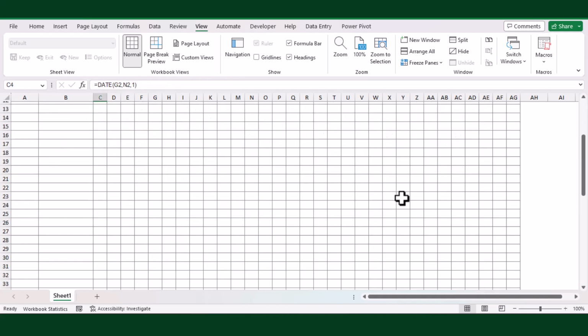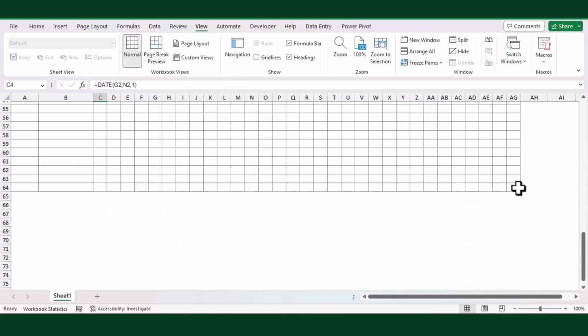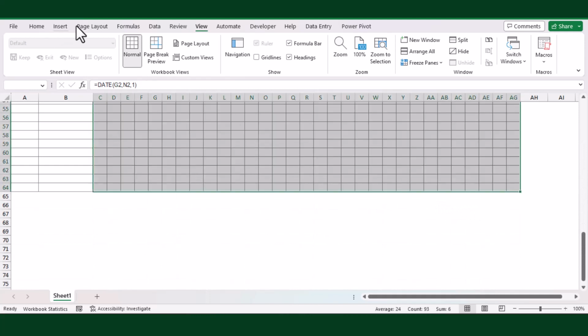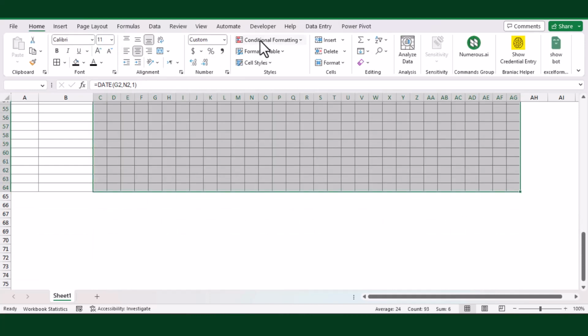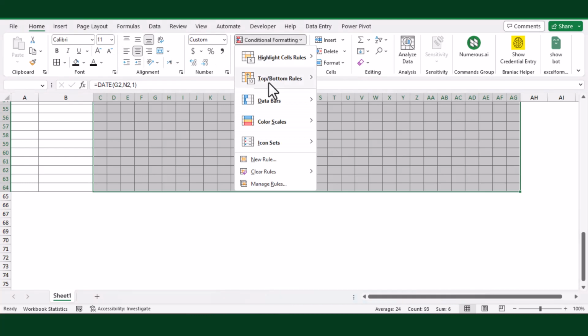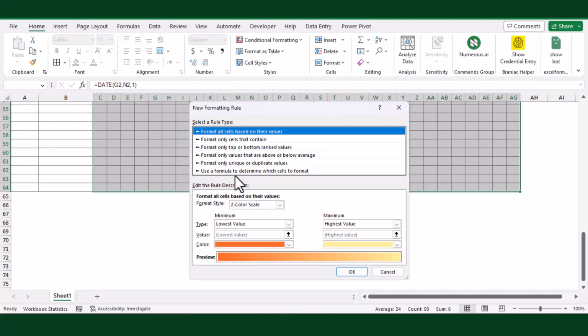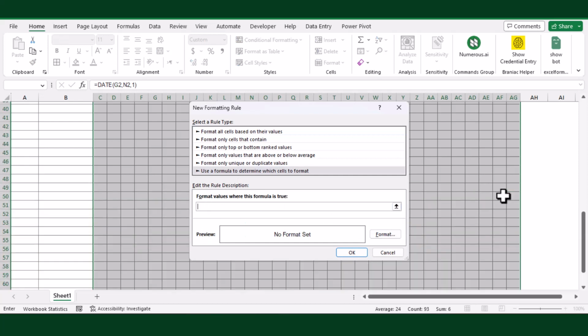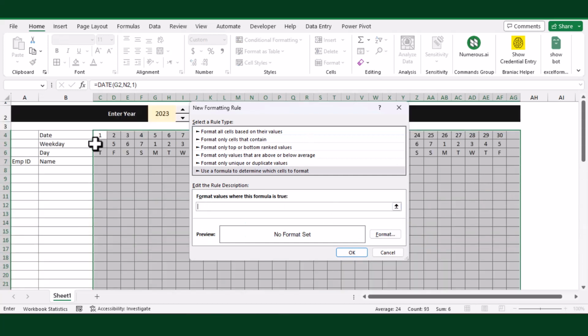To apply the conditional formatting, first, select the cell ranges that we want to apply the conditional formatting. Then choose New Rule from the Conditional Formatting option. Select the Formula option from the New Formatting Rule window. In the Formula field, type equal weekday, then select the date value cell, freeze the row number. Next, enter value 2 as return type argument.